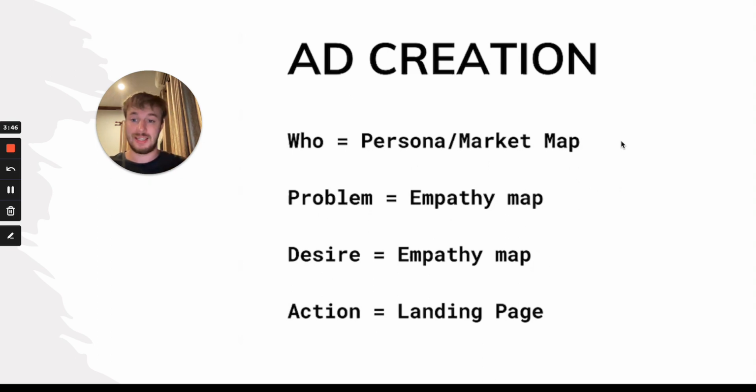So action is what? It's the landing page, the pre-sale page, and you have to pre-sell 5 points on your landing page or pre-sale page if you want to convert to sales with your traffic. No matter what ads, Facebook ads, TikTok ads, or Google ads in this case, it's all about having the right landing page, the right pre-sale content, and connecting with your audience in the right way.